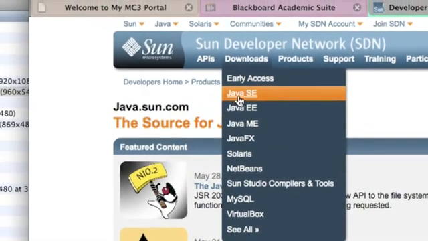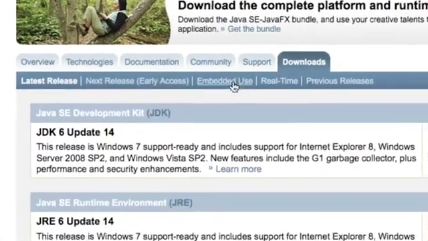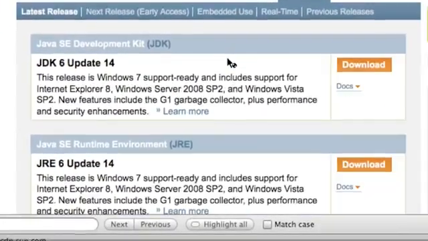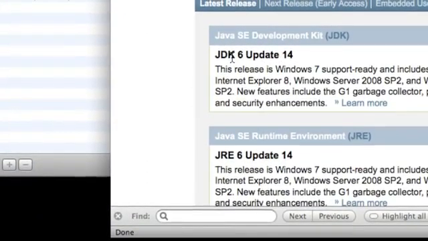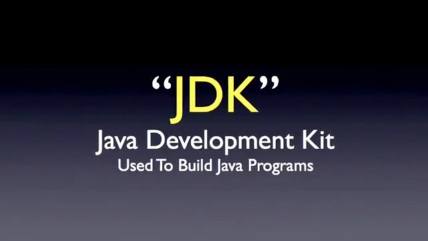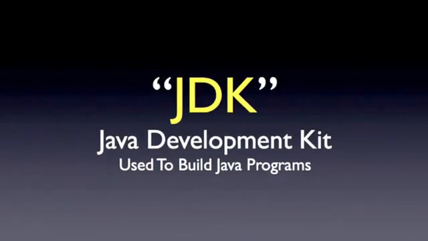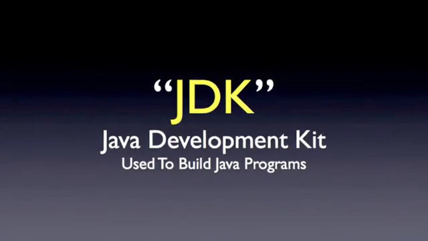Anyway, let's go ahead and click on the Java SE link. This is going to take us to the Java Standard Edition download page. And you're going to notice that we're dealing with Java Development Kit 6 Update 14. So what does this mean, JDK 6? Well, again, JDK stands for Development Kit because we are developers. We are going to write programs. We're not just going to run them. Okay, we're going to need to download the newest development kit.